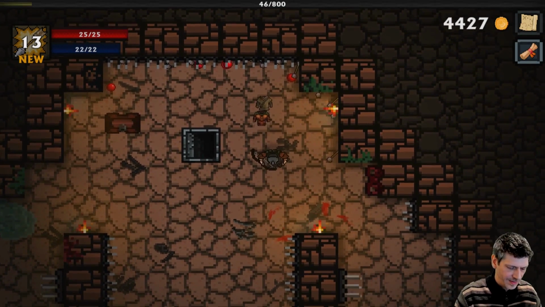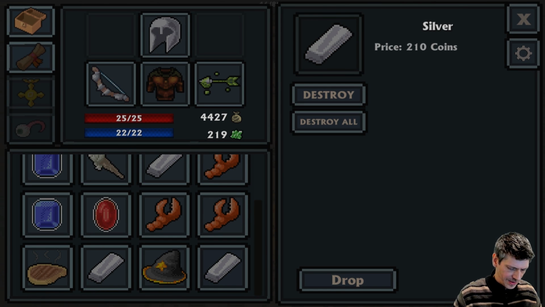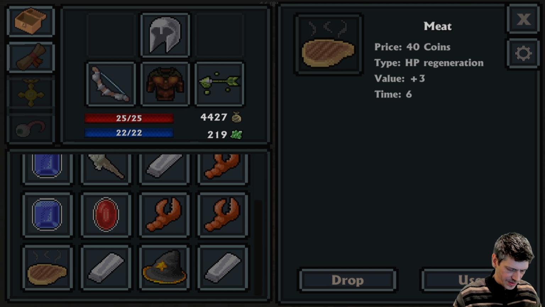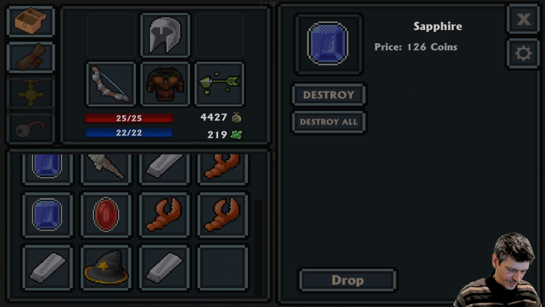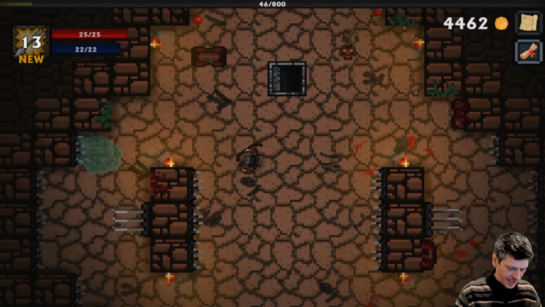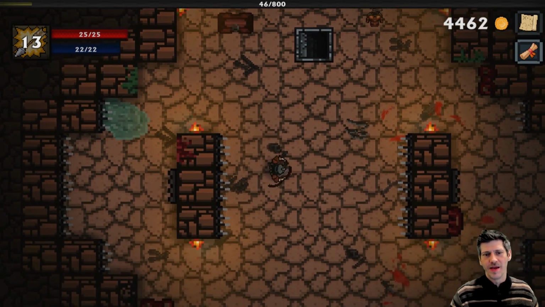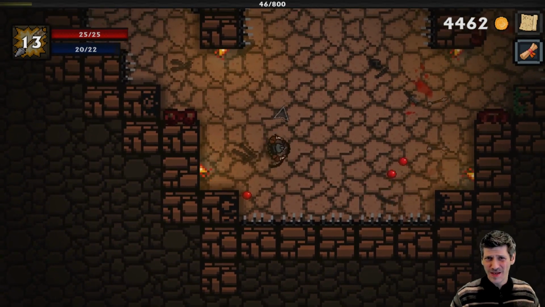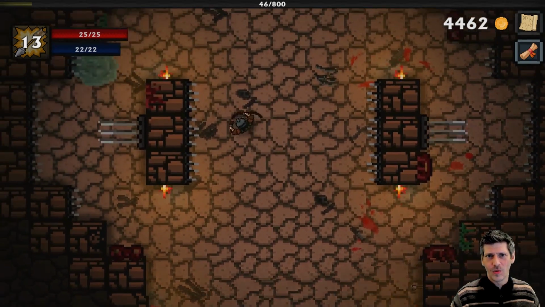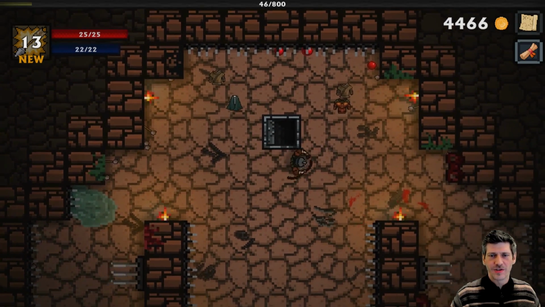Let's see. Oh, that's new, I think. Loot up, man. So I got that. That's new. Silver's worth a bunch. I guess we'll destroy all the sapphires. Okay, so we got... Nah, I've seen rusty armor before. Defense is plus 25 though. Or wait, plus 55. So a lot more defense, but it slows down your movement. And as an archer, I kind of depend on my movement, so I'm not going to do that upgrade. Unless it gives me a whole lot more protection. I'm not going to bother with it.